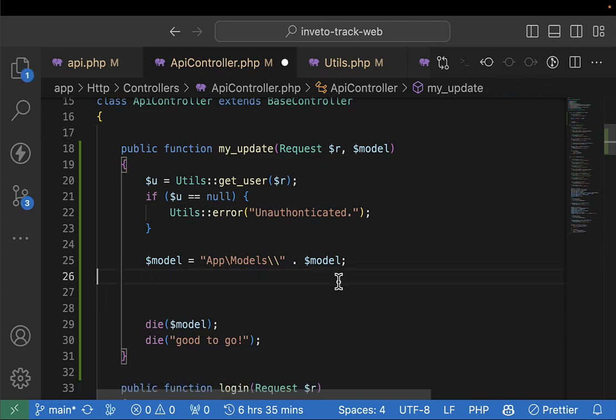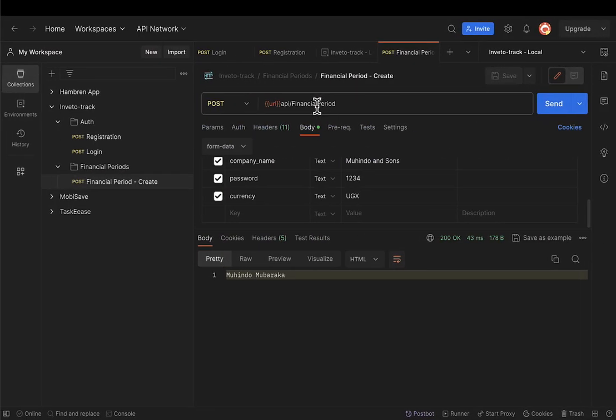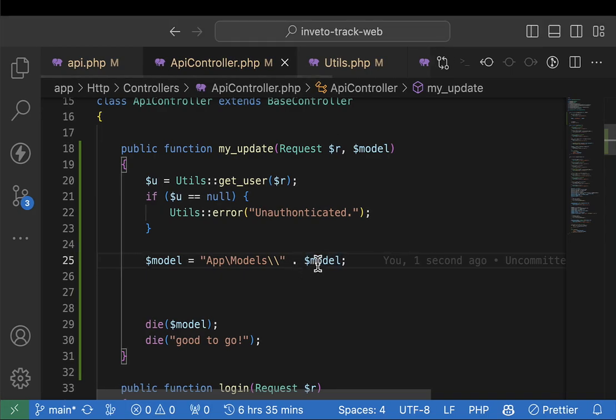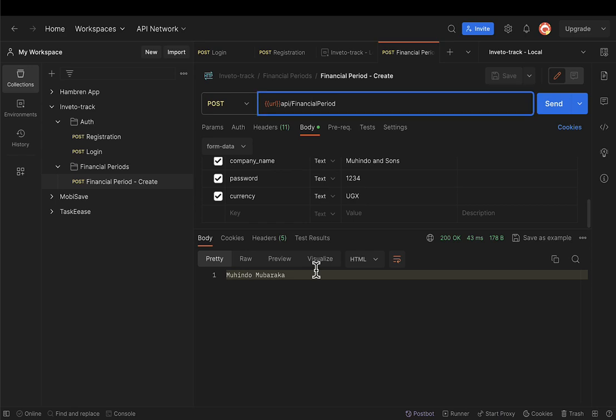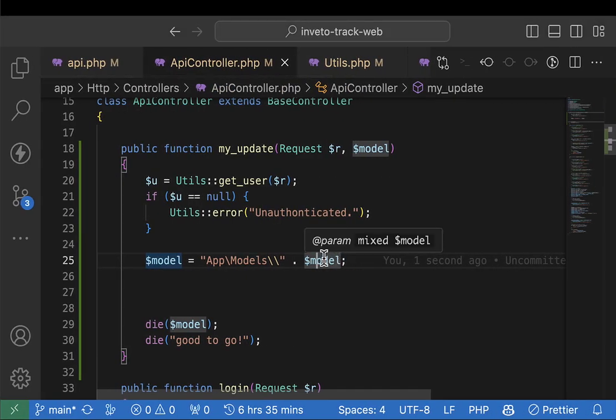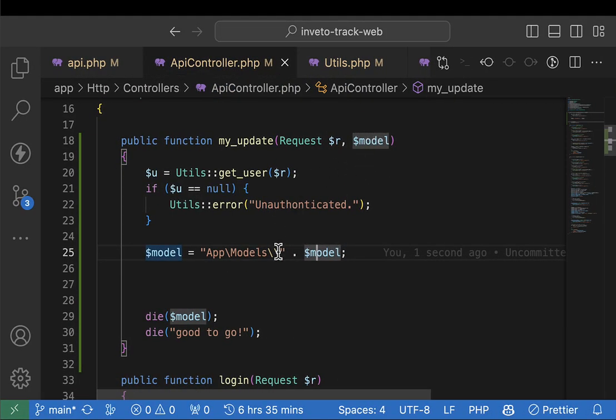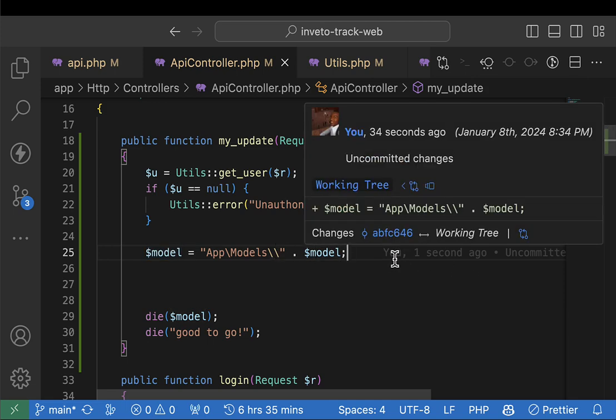All right, so we proceed. So this is how we shall be getting the what? The models. Okay, this is how we shall be getting the model. So it means that our model is going to be dynamic. I hope you're getting the point. Everything that we sent here as the second parameter, okay, let's say that we want to work with the user. Everything that we sent here, the second parameter, it will go ahead and substitute this one automatically. At the end of the day, we shall not need to create specific endpoints like, okay, this one is for the user, for the what. Since this one will automatically access the what? The model. I hope you're getting that. All right, so that is very nice.